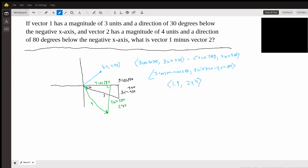Okay, so that's it for this one. I think the hard part here is just seeing how this looks when you do the graphing. And then it's just a little awkward to be working with these expressions. But you just work with them for a while and you get comfortable with them.